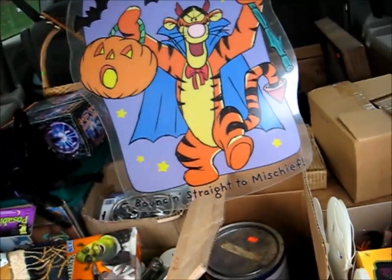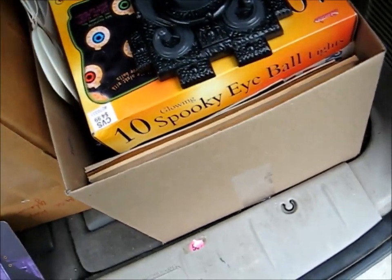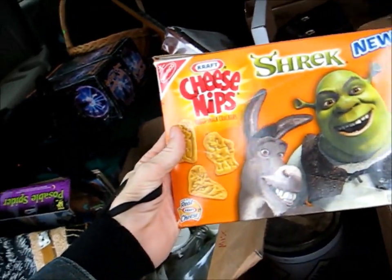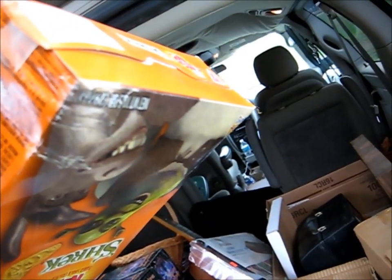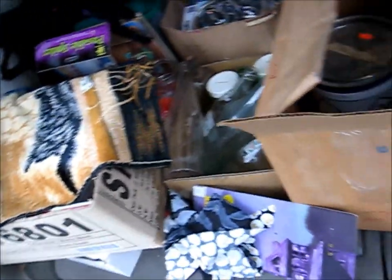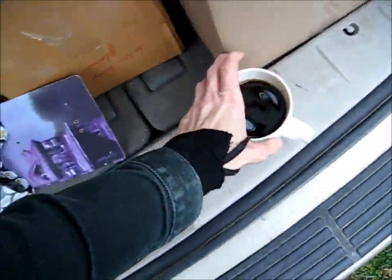Got a Tigger hanger, bouncing straight to mischief. I don't think it's probably worth selling, but let's see if there's a year on it. No. Don't know when it was made. And there's a Smurf, or Shrek. Cheese nips. I remember eating these dumb things. What year was that? 2004. God. Oh. Shrek's almost 20 years old. Holy cow. Wow. Coffee. Don't want crud in it.